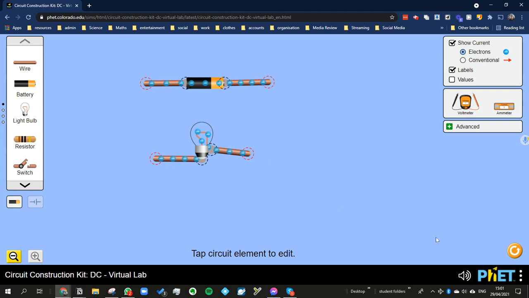Can I pause this animation? It doesn't look like I can. Sometimes you can pause the animation, sometimes you can't. Usually you can on this, but never mind. Right. This is the screen recording software that I've got lately. I think I might have to change it because it just seems to really slow everything down.